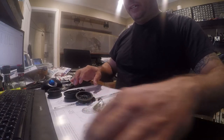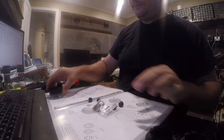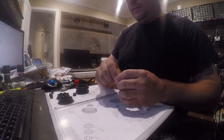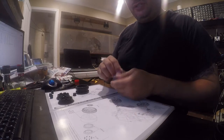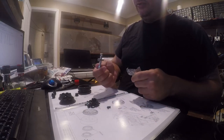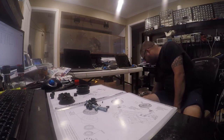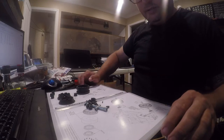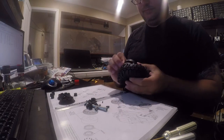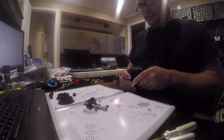So let's take enough of this apart to figure out how it works. Okay, so it looks like it's a three-piece assembly, with 4 trillion little bolts. Oh, isn't that cool? It comes with a little wrench. Silly is what it is. All right. So it looks like we just get right into this from the get-go. Included a little tire machine.